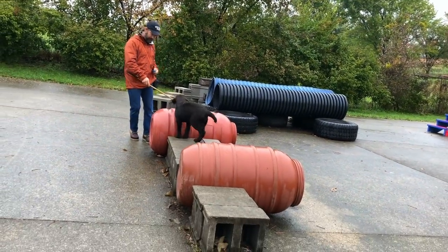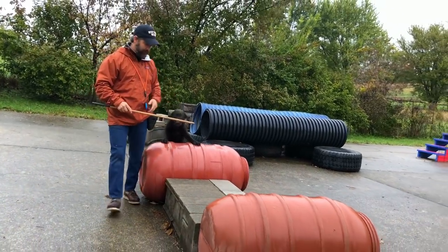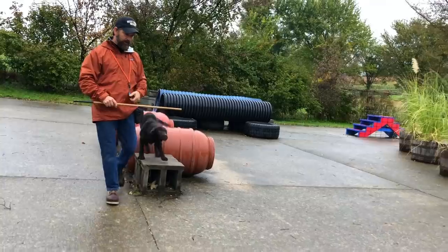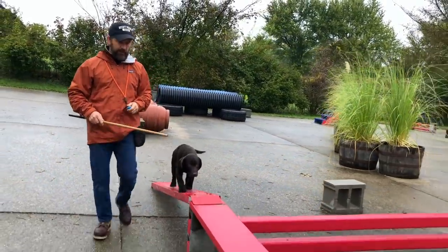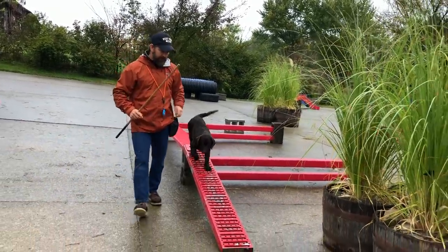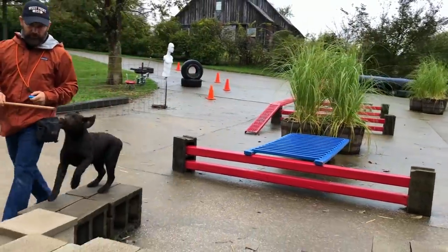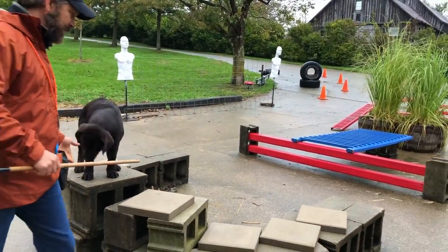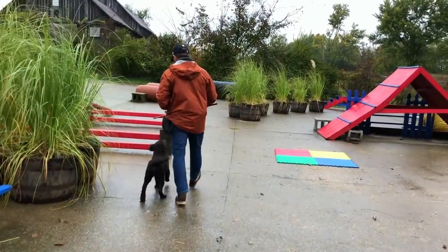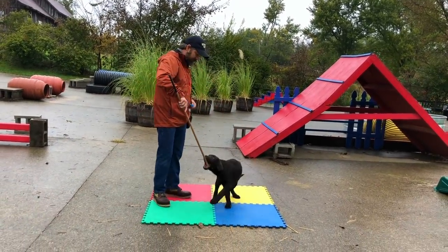Now see right there, what I was looking for is I wanted her to stop right here. Right, there we go, that's what I wanted. And I'm just kind of mixing up this pattern a little bit. Very nice, making it fun for her, but making it interesting, making her understand that even though she understands these basic elements of the exercises that we do on a daily basis, I would like for her to start thinking in terms of maybe being attentive enough to accept the fact that there are always going to be little short and unexpected changes in our normal day-to-day activity.